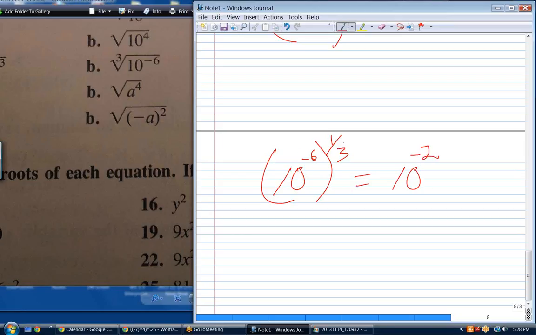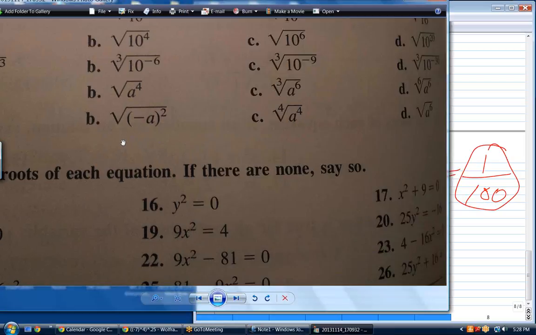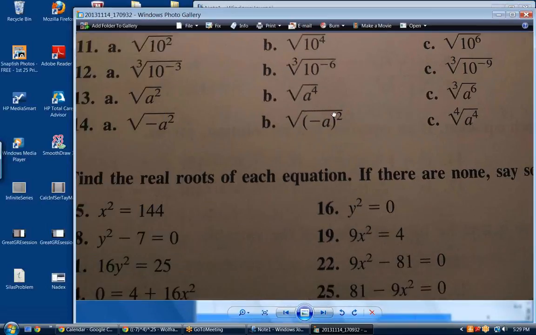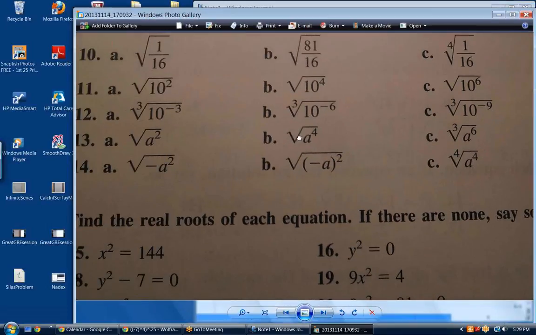Multiply the exponents, it's minus 6/3, which is minus 2, which is what you said. But they're giving us everything in exponential form, so we should give them the answers back in exponential form. I would suspect your teacher would prefer this answer to this answer, even though this one might be more precise. But they both do mean the same thing, right? They do, absolutely, yes. Let's see if there's anything else here that looks like it might give you trouble.